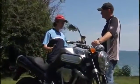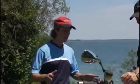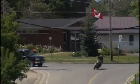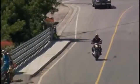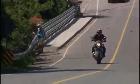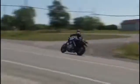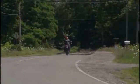When you first look at it from a distance, it makes me think of something like Mad Max and the Thunderdome. You'd also think, it must be incredibly top heavy, and hard to handle, with this big massive tank and these V-twin engines down below. It is not. It is very nimble. The whole idea of them putting it on the sport chassis, I believe it's the R1 swing arm that they've got. It is so nimble to handle, back and forth, just flip it in. It is so smooth. It's very deceiving indeed.